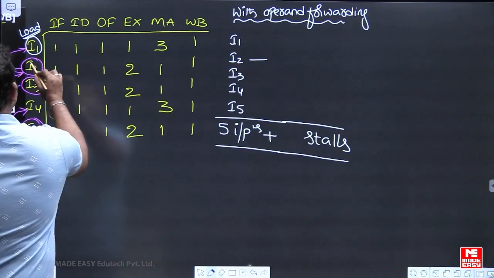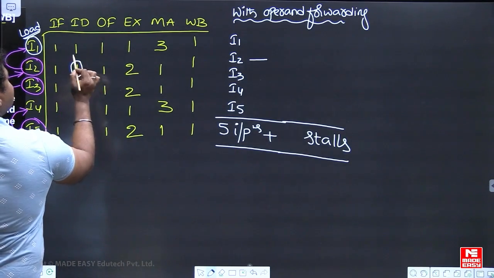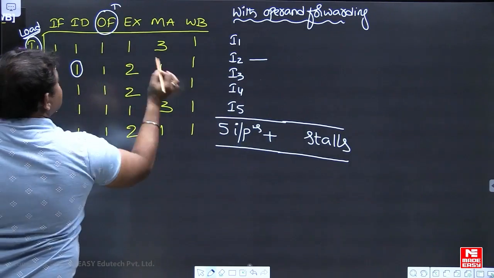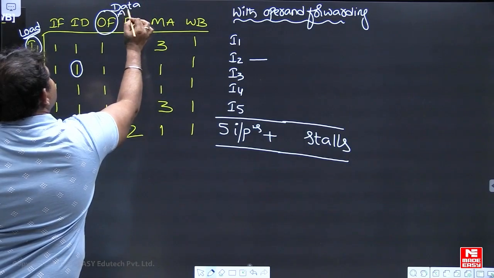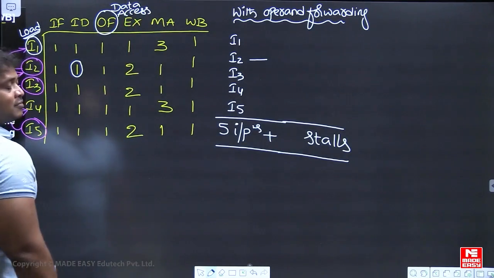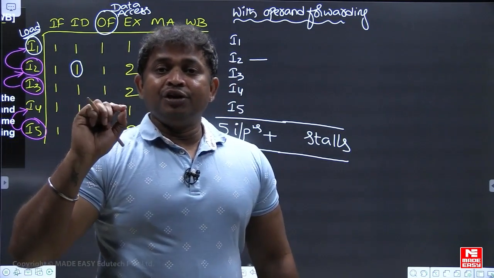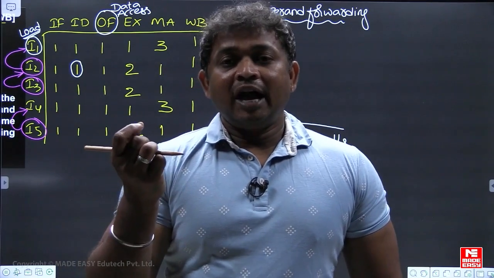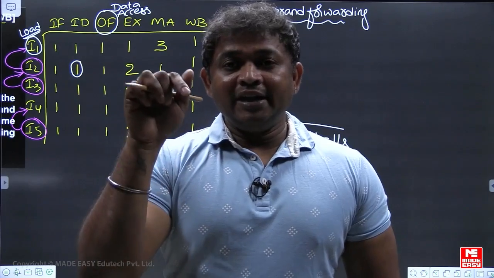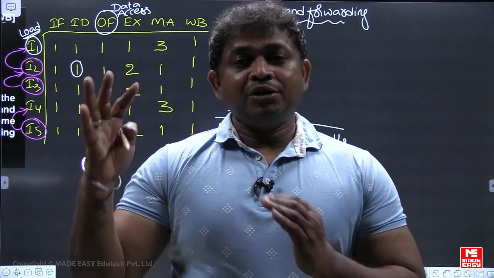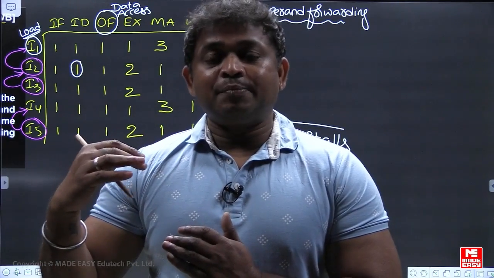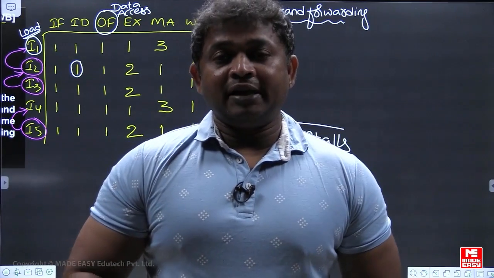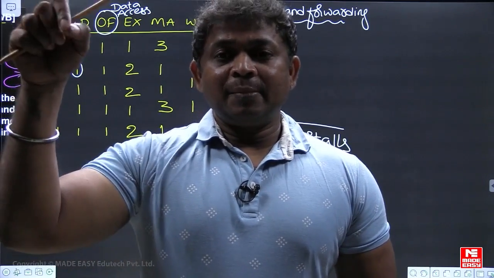Now see this. I2 is dependent on I1. You know that dependency is detected in the ID stage. But operand fetch, data access, will happen in the OF stage. When I explained the RISC pipeline in your regular class notes, operand access, operand reading, operand fetching happened in the ID stage itself, so the ID stage overlapped with the EX stage. By using that RISC pipeline, I explained the concept of pipelining. But this is the hypothetical pipeline. In this hypothetical pipeline, operand fetching happens in a separate stage.